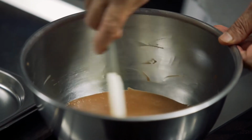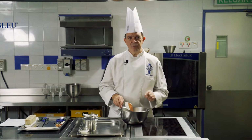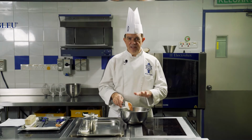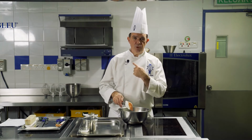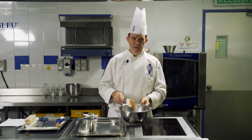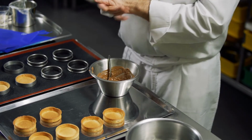All right. Okay. So once this mixture has cooled down, then I'm going to cling film and keep in the chiller. And after that, at the end, you will see only at the end, I'm going to whip, and then I will make nice quenelle or nice scoop of Chantilly cream. All right, so waiting now for our Chantilly chocolate milk cream.